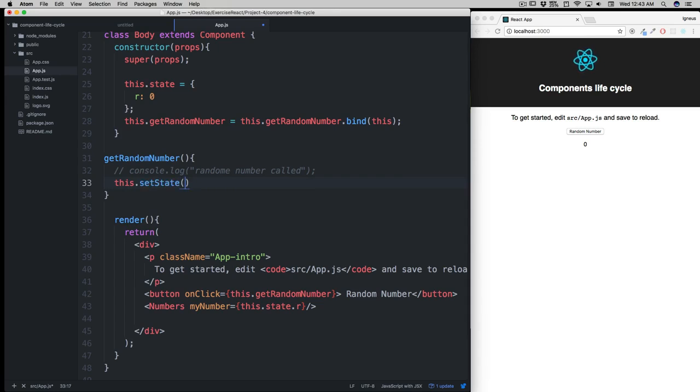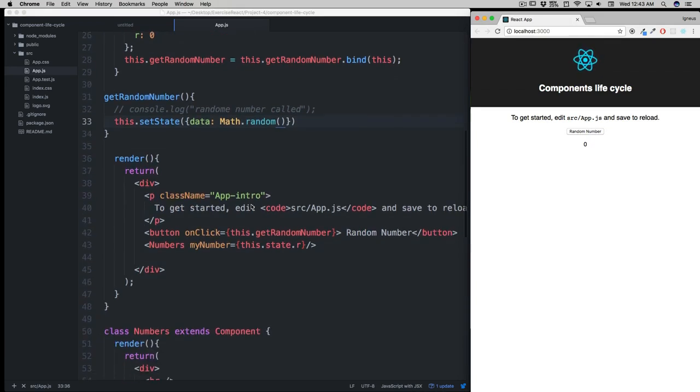And which state do you want to actually change? So go and access the data which is already defined in the state. And what you want to do in here, I want to simply generate a random number. So I'll be calling math dot random, and there we go. And is it going to work? Let's just see. I'll save that and I'll hit that. And notice it's not working in here. And why is that? Now let's just try and work out why it's not working.